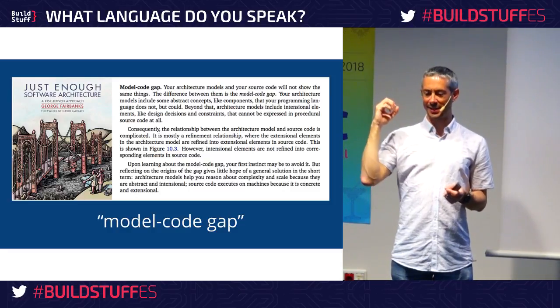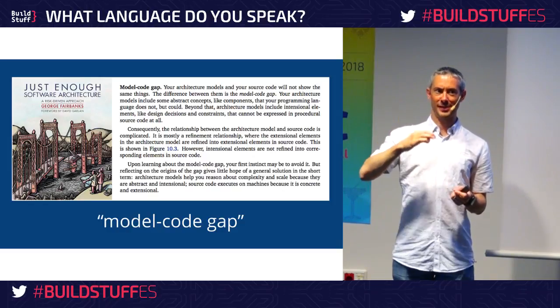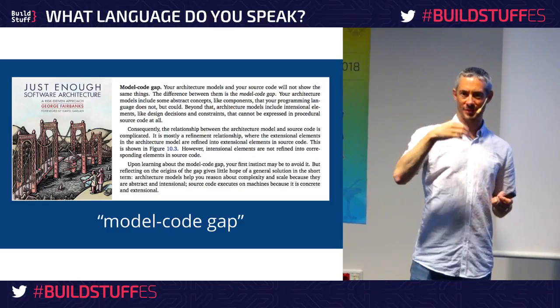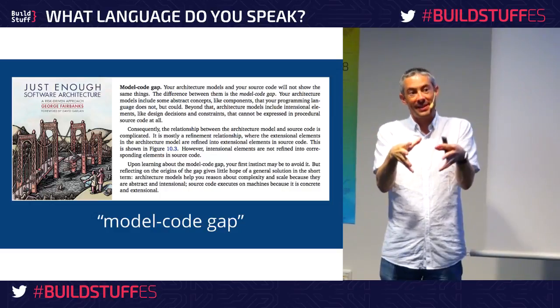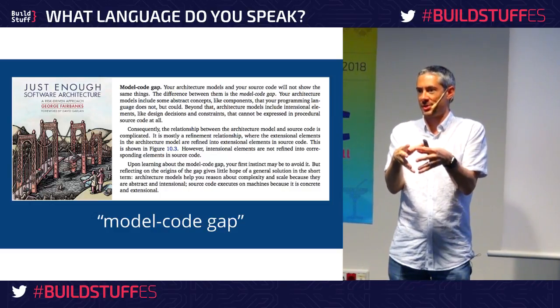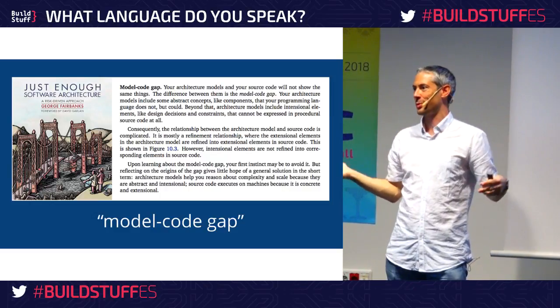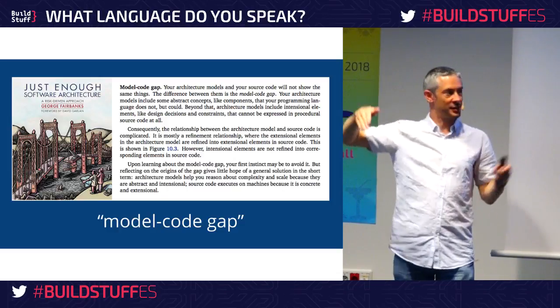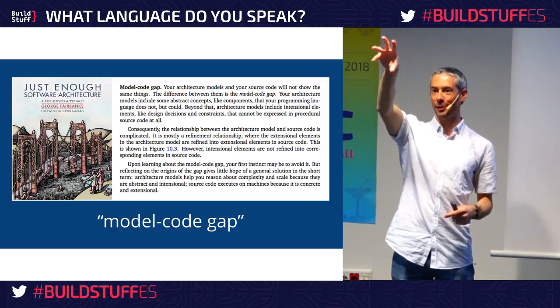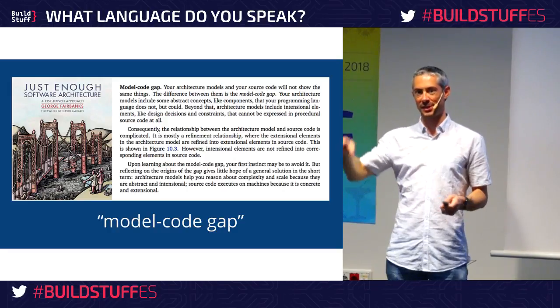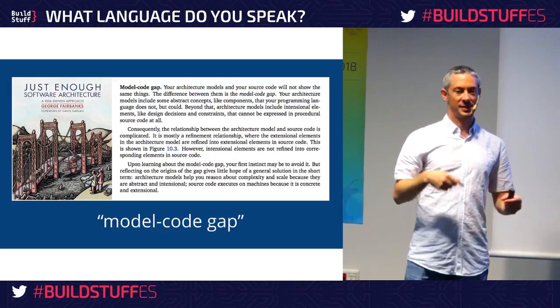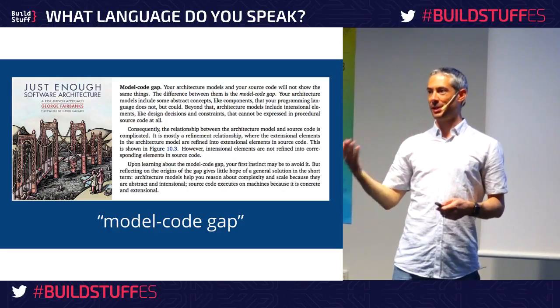So what we're doing is we're taking packages, namespaces, interfaces, classes, folders, and files. We're assembling these things that we have available in our languages, and we're calling these things modules or components or layers. That mapping is what this is all about. If it's not clear how you go from abstract concepts down to code, that's the model code gap. So this is where the architecture diagrams don't easily reflect the code.